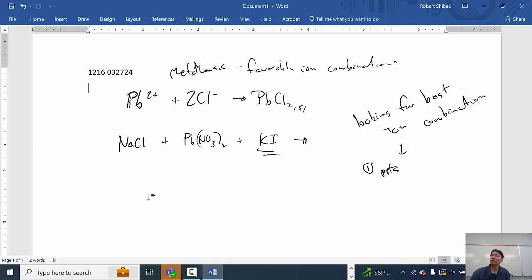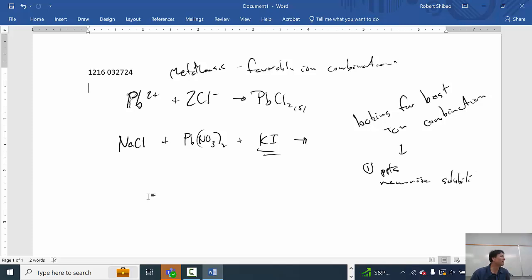The insoluble ones are going to have strong attractions between the ions so that it forms a strong lattice. What types of things form strong lattices? One, you could just do very general: highly charged ions will form strong lattices. Or two, the best thing maybe is just to memorize the solubility rules.